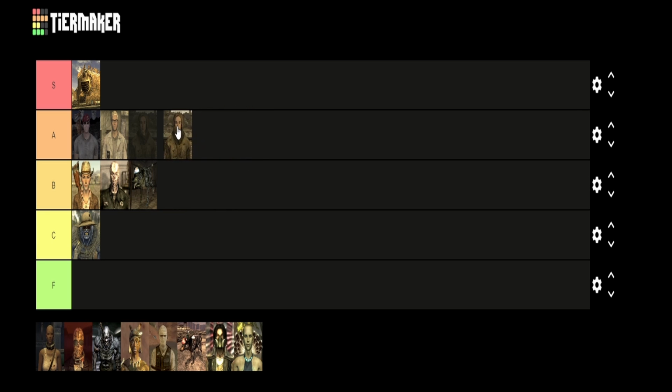And for that, I usually put her with these two up here, with Arcade and Boone, as one of the better companions of the game. She is the melee character that I actually don't mind having with me. So there she is up there. That is all the vanilla companions that you can get in the game. So let's move to the Honest Hearts ones.